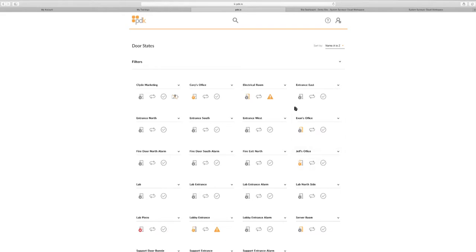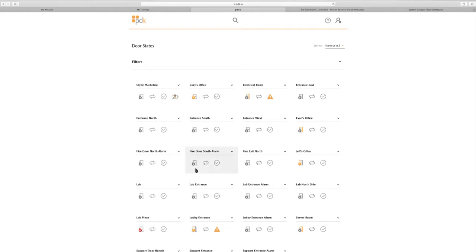You also can see any of these. So electrical room, you can see is not only open, but it's got a door prop alarm, so I know it's been open for some time. And you're going to see that on any of these. So again, even though this is an Assa Abloy door, I can open this, and you see my door open immediately, and it's got a little actuator in here, so it's going to take a second to close, but now it's closing, boom, and you see it immediately close on my profile.